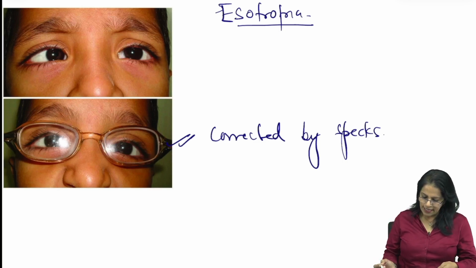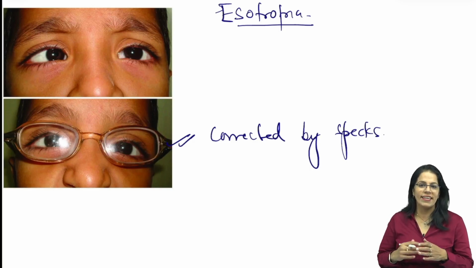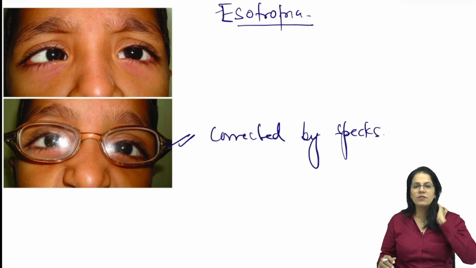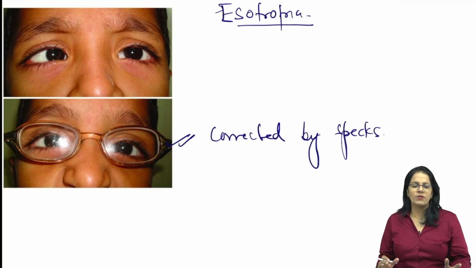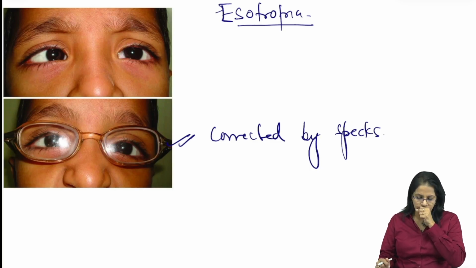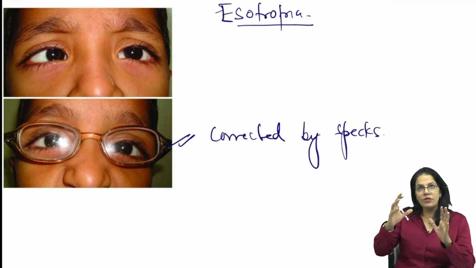So, we divide esotropia. When you say accommodative, because it is a very broad topic, I cannot take the whole thing, so we are being very specific here. We will talk about accommodative esotropia. This is mainly the question that is asked in your exam. But to give you some background so that you know how to really think about it.